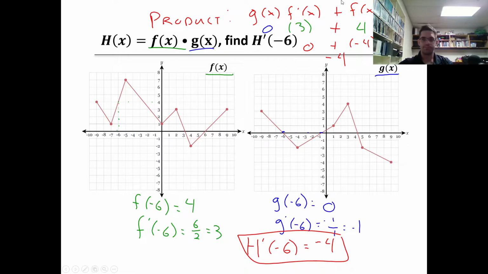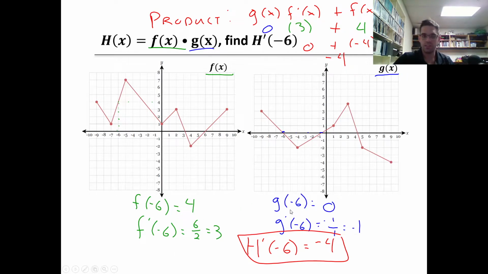I think when I explained this in class, 6 over 2 came from the whole line. So if the whole line from negative 6 to negative 5 is up 6 and right 2, then up 6 and right 2 is really the same as going up 3, right 1 twice. Up 3, right 1, up 3, right 1. So either way, f prime of negative 6 is 3. And hopefully that pounds in our definition of derivative for you.